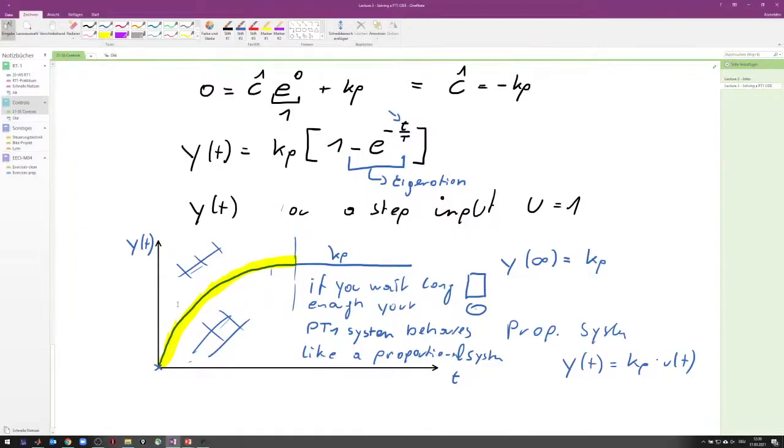But for us as engineers, obviously this eigenmotion is crucial. Think of your espresso machine. If this is a PT1 system and you need to wait 3 hours for your water to heat up, it's not going to be a good espresso machine, right? Or if you buy a car and you want to accelerate to 50 kilometers per hour, and it takes 2 minutes, it's probably not a car you want to buy. So this is what the eigenmotion defines.